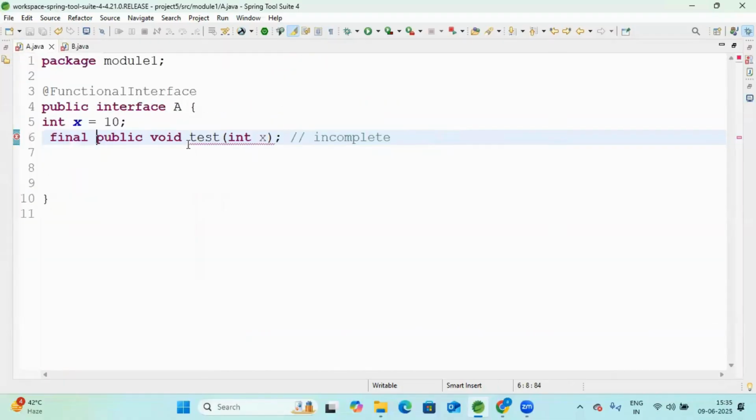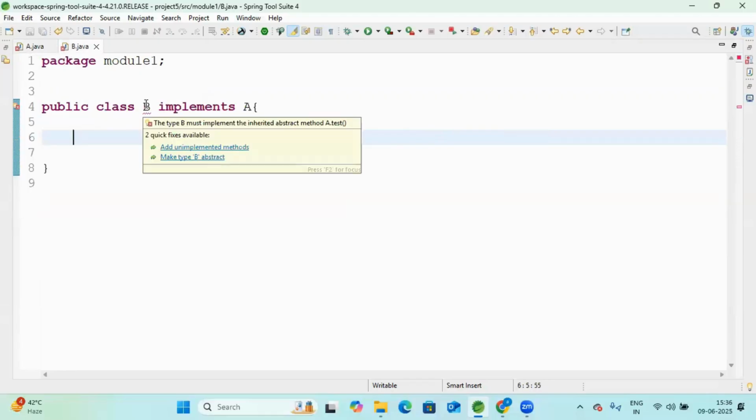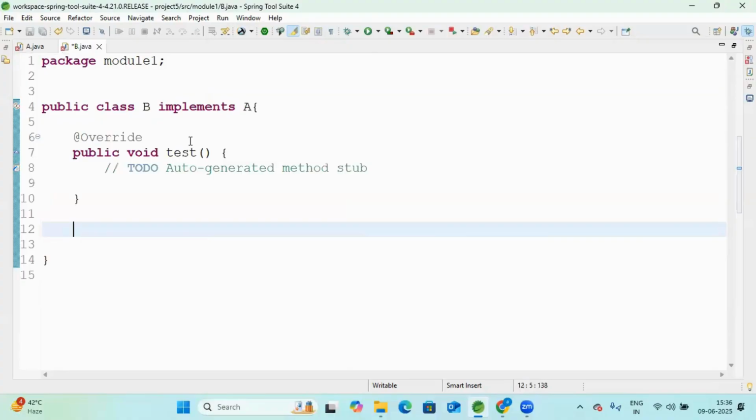If we make the method final, then overriding of the method is not allowed. You are getting an error.